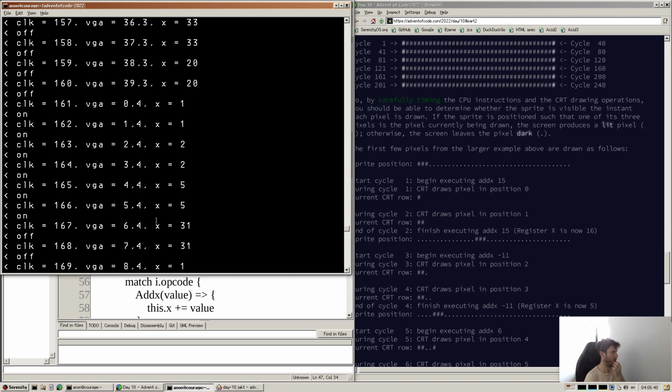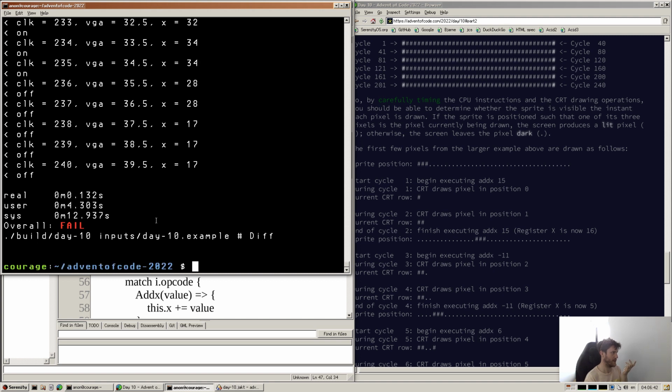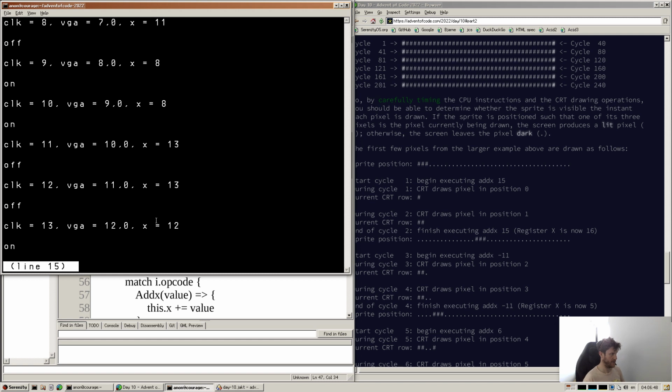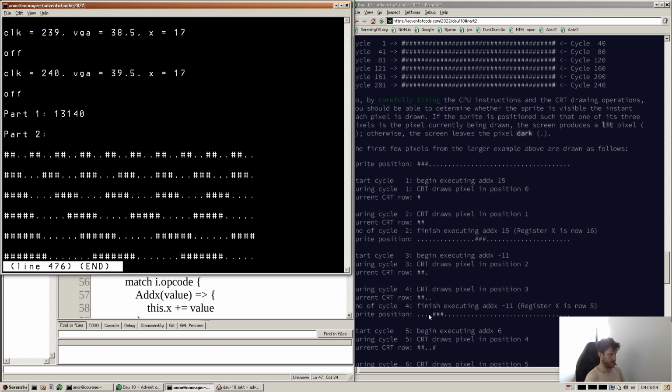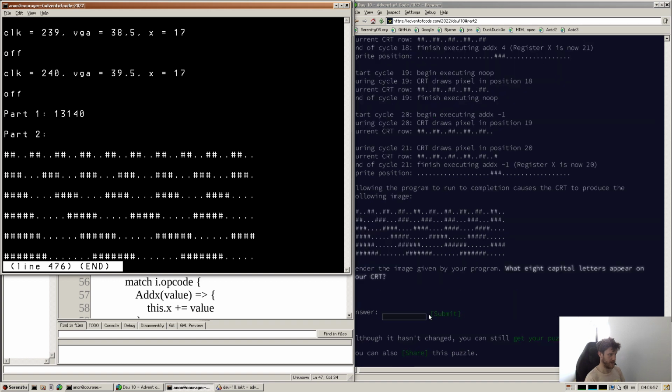So it didn't. It got the right answer there, I think. So if we do this and scroll down a bit quicker, it should have the same output. So I think that has kind of fixed it.